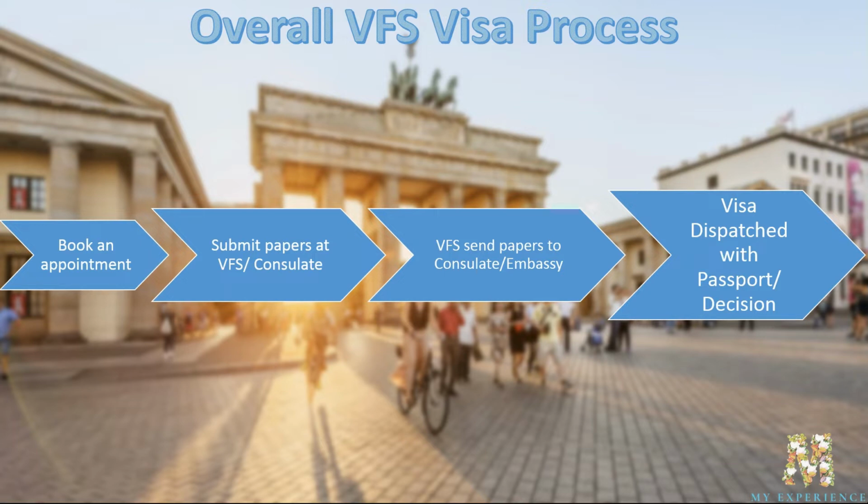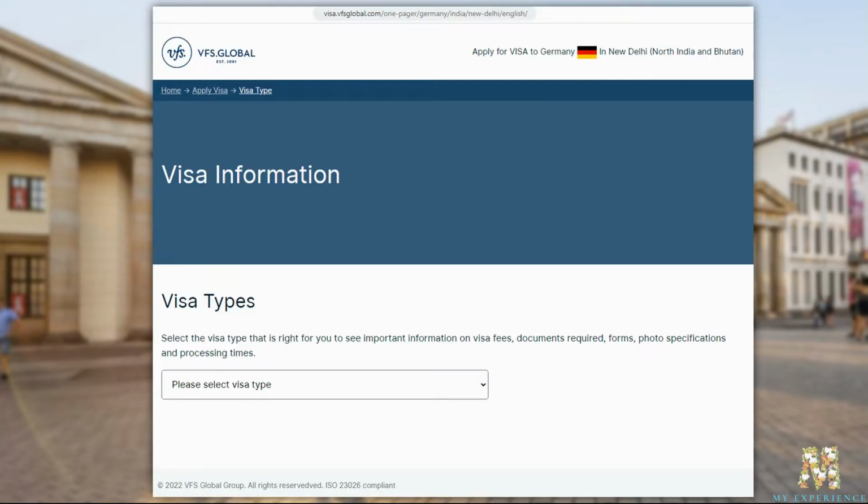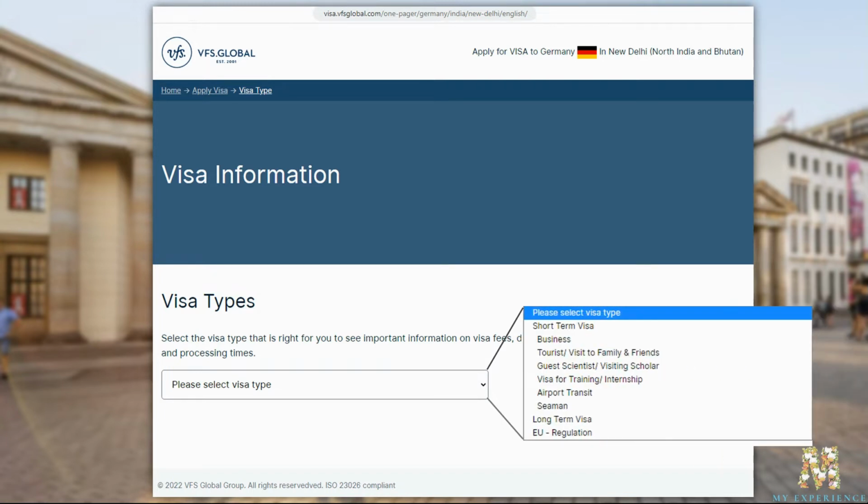Now, it's comparatively easy if you compare it with US visas, which require quite a number of visits to the consulate or the VFS center. The procedure here is a bit easy and straightforward. You just need to make one visit and you're probably done, with the decision making happening behind the scenes. If you go to this website, you will see that it shows different categories, and based on that the paperwork differs. So this is the first website you will probably go to if you have decided that VFS is the one which will process your visa.